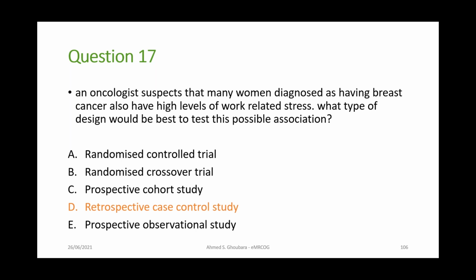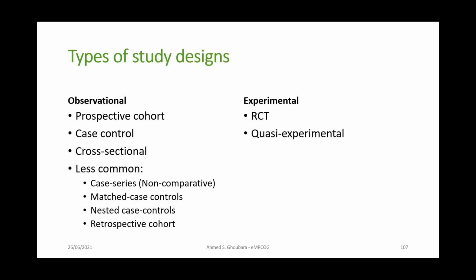If you're not familiar with the study designs, I need to explain many things. So this is what you need to remember at the end of the day. We have two main study designs: observational and experimental. Observational means we don't interfere or intervene, we don't do anything with the patient. We just stand there and observe, like you're in the zoo. Experimental is where you intervene, where you interfere with the patient. I'll show what I mean in a second.